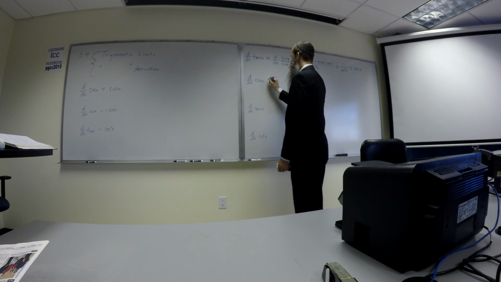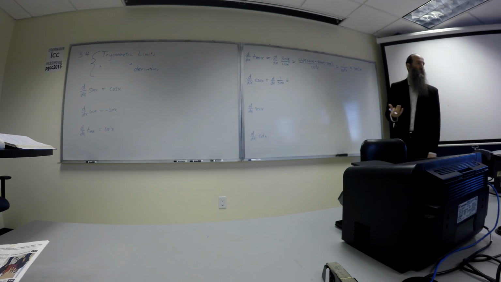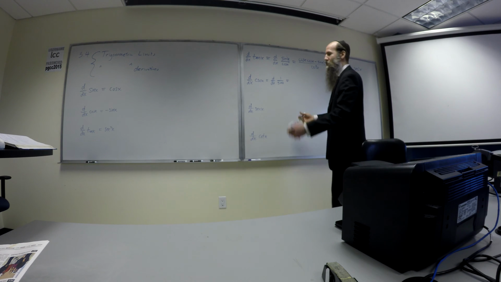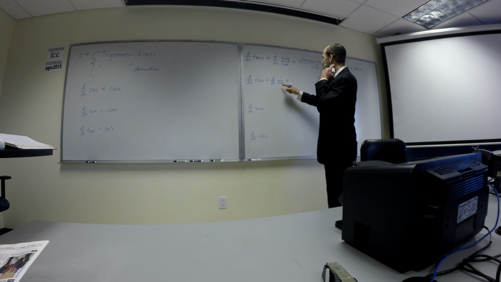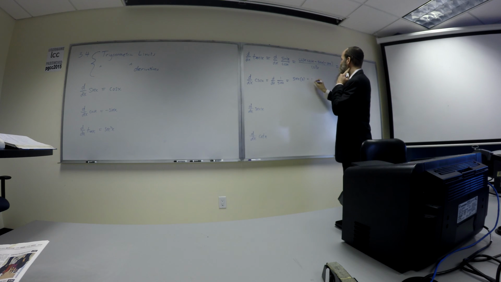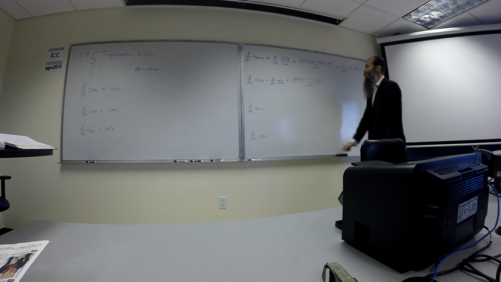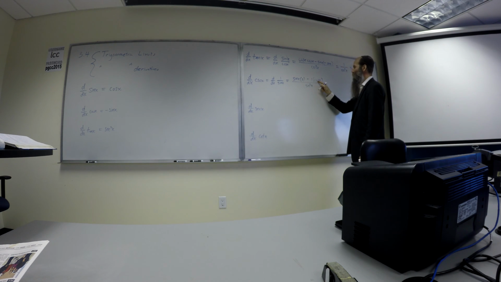So cosecant x is the same as 1 over sine. If I do another quotient rule on this, although it's a very simple quotient, just 1 over something, that is the way it's derived. So 1 over sine x, I would write sine times the derivative of 1, which is 0, minus 1 times the derivative of sine, which is cos, all over sine squared. Everybody agree? That's the quotient rule applied to that problem. All right? Sine x times 0 is 0, so I'm left with negative cos on sine squared.